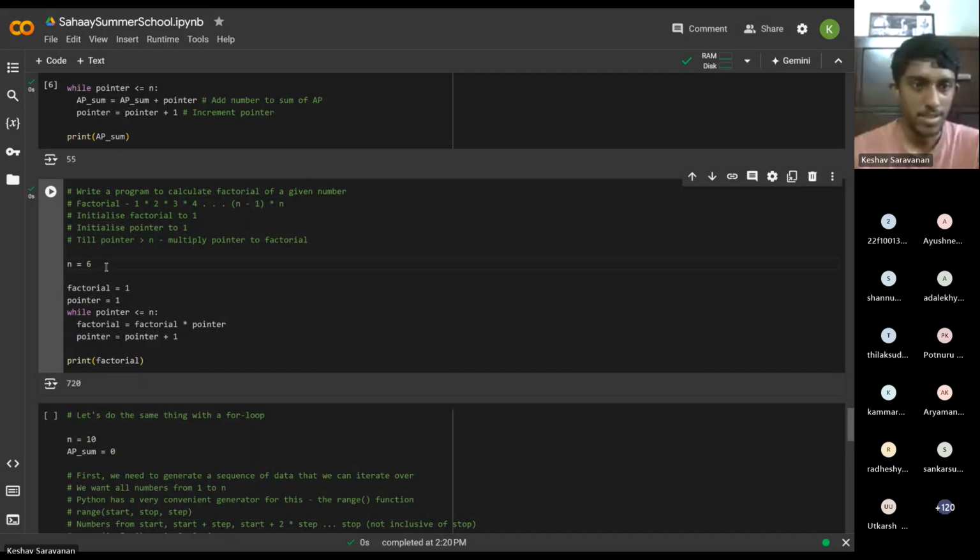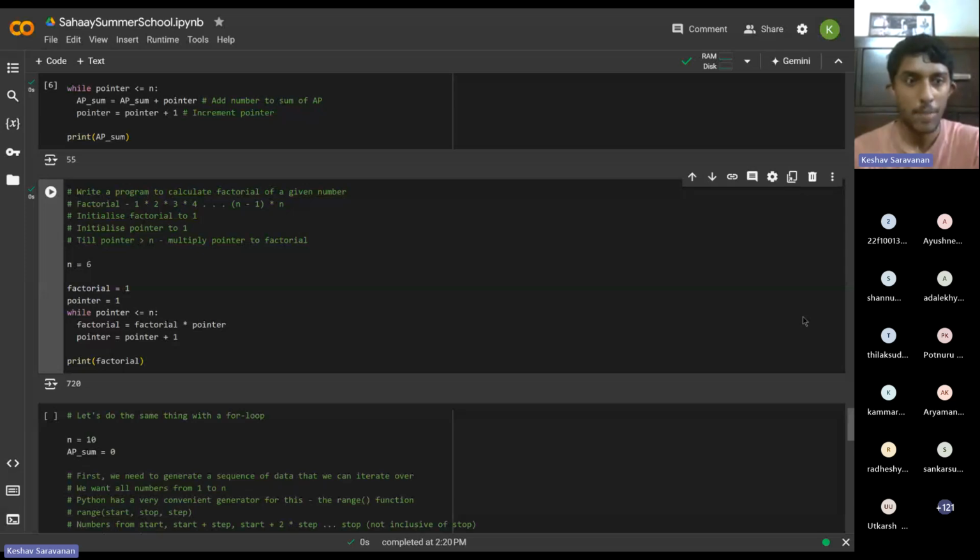Okay, so do you guys have any doubts in this program? Okay, the order does not matter. I can do 1 into 2 into 3 all the way up to n, or I could go from the reverse. It doesn't really matter because multiplication does not depend on the order of your arguments. It is commutative. Okay, I shall assume no doubts.